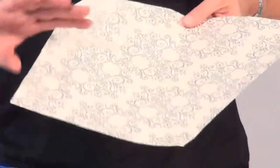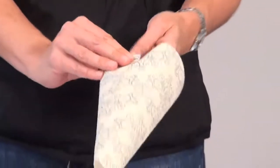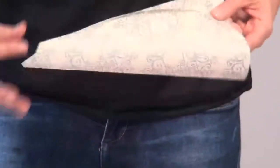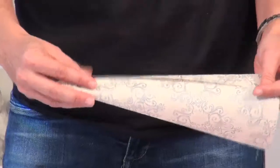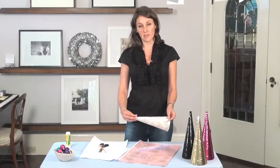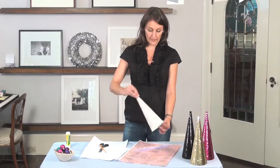So what you want to do is roll the paper in, keeping this at the top. And then keep bringing the bottom across until your bottom edge meets the other bottom edge, and then you can just kind of fuss with the top until you get a perfect point. It's a good idea to practice a couple of times before you apply the glue, and the paper will also start to take that form naturally.